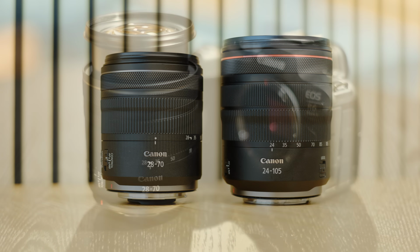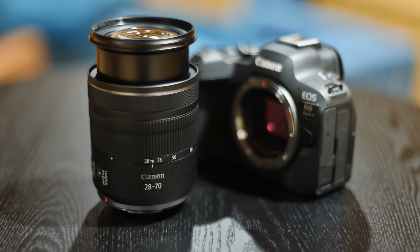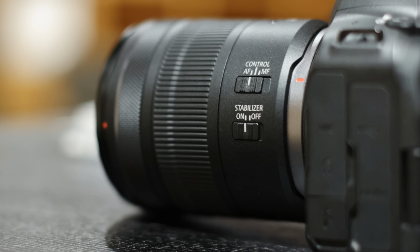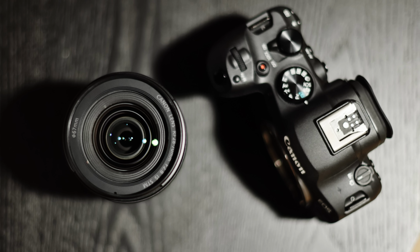brighter aperture. It's made of plastic but feels relatively solid, as well as being weather sealed around the rear mount and the control rings. Its front focus ring can be switched on the side to become a control ring for aperture, ISO, exposure compensation and so on. The lens's front filter size is 67mm.